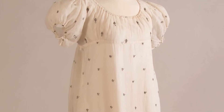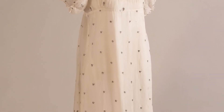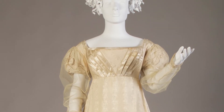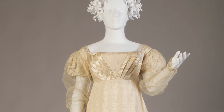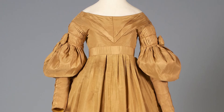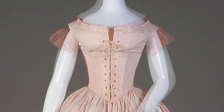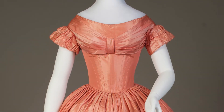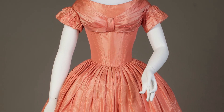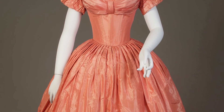Gradually the progress of the silhouette during this period went from the very liberated silhouette at the turn of the century — with the high waist, the loose fit, the sheer fabrics — and gradually it became increasingly constraining. The corsetry became heavier and longer, the bodices became tighter, the waists dropped, and the skirts became fuller. These full skirts were created through layers and layers of petticoats as you get into the 1840s.